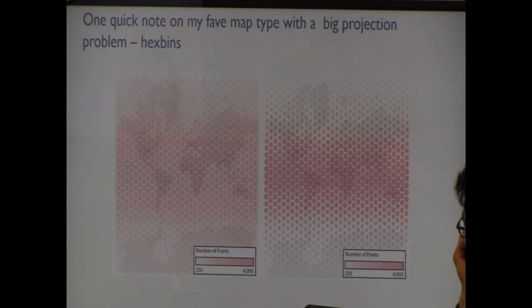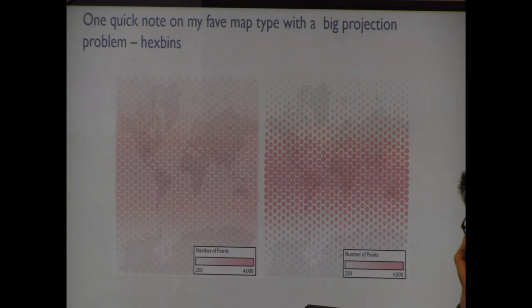So this is two sets. This is exactly the same data. I've just done color encoding on one, so darker hex bins are more stuff and lighter hex bins are less stuff. The color scheme is actually the same in the second map. I've just size encoded as well, so it emphasizes a little bit more that as we get up near the poles, we have fewer points in each of those hex bins. This is a fairly evenly distributed data set across the entire spherical world.